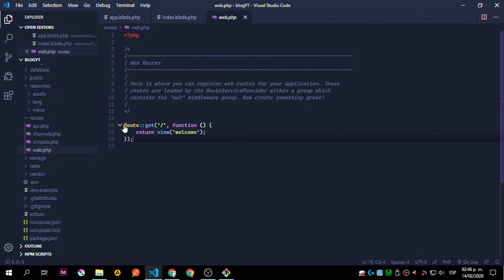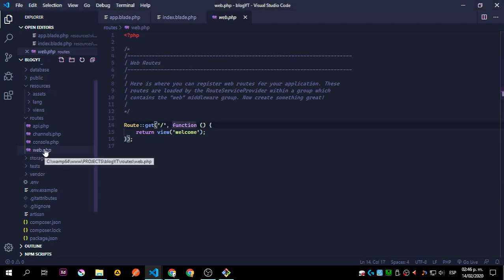So here you can use the Route::get, and this is a function which is going to return the view. So it says return view and welcome, which was the view that we changed. This is going to check inside the views folder. So it's on web.php.